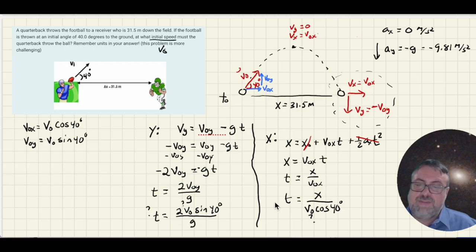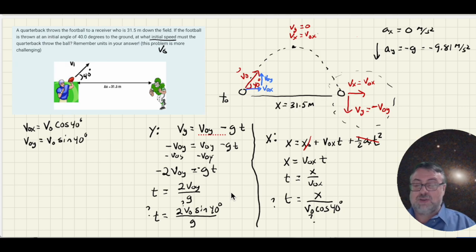And again, I don't know what V naught is, I don't know what time is, but at this point you should breathe a sigh of relief because I have two equations for time. So I can set these two equations equal to each other and solve for what V naught is. Now, if you're trying to do this with all numbers, you're going to get probably lost pretty fast. It's possible. I could put in what g is. I could put in what the cosine of 40 is and the sine of 40. But I'm just going to leave them be and just work with the equations as they are. So at this point, you go and get yourself your favorite beverage and relax because the hard part is done. It might not look it, but we've figured things out.